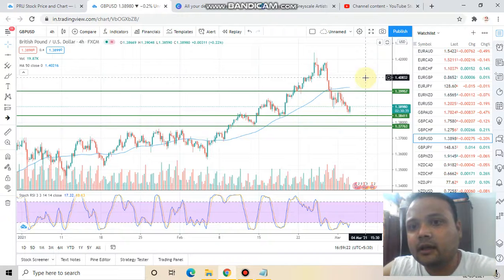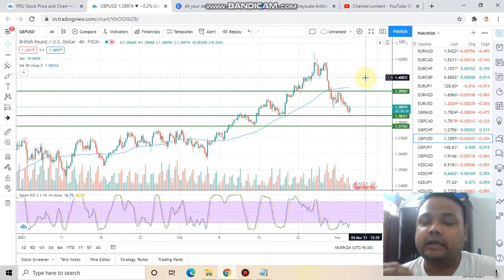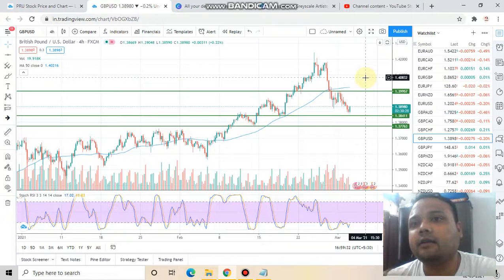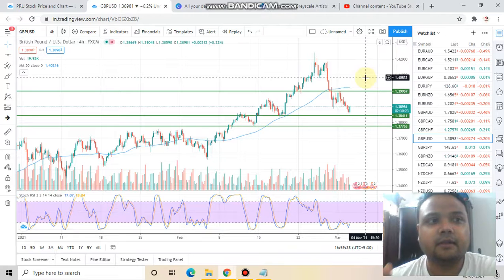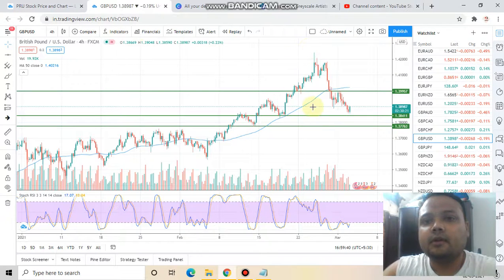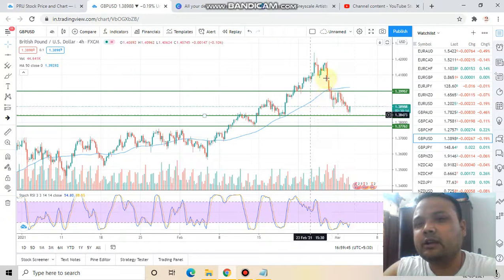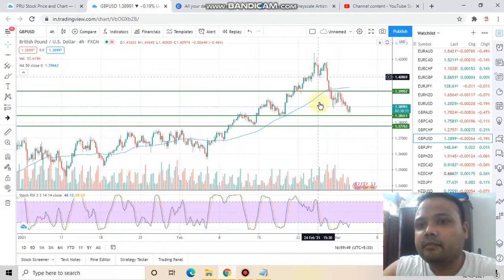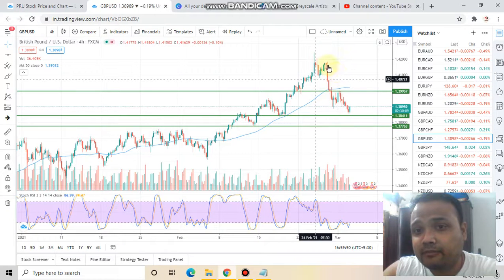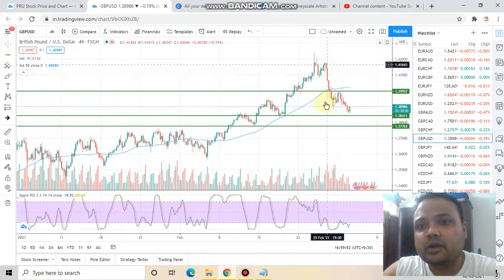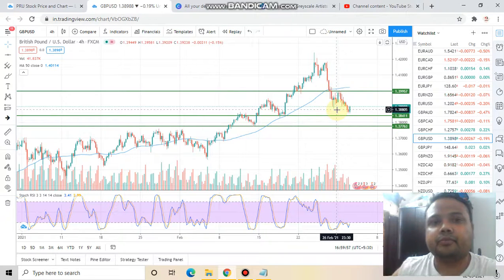So again I'm telling you, it is the first and foremost duty of a trader to protect his capital. It is important to protect the capital so that you can earn money. Without capital you cannot earn money. So do not compromise with the discipline, because if market bounces from here also, the volume is important, because you cannot ignore the fact that when market fell from this high, the pressure was huge. So if possible, try to stay away from GBP USD for today.